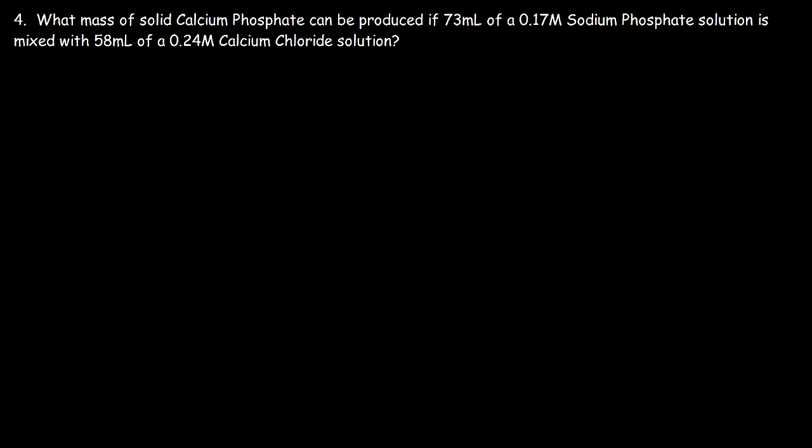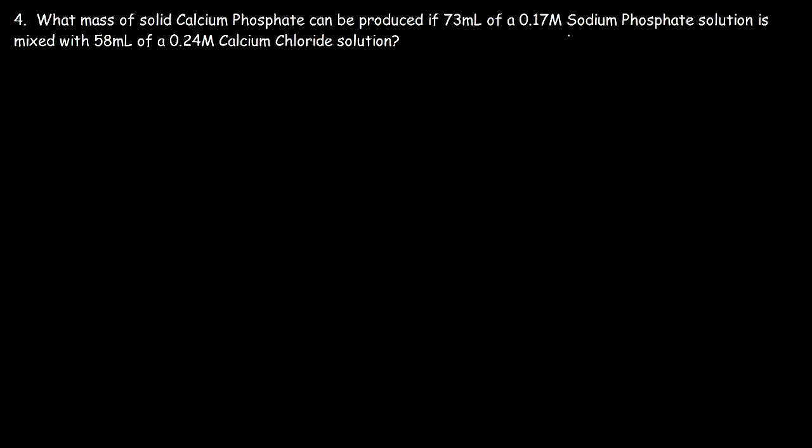What I'm going to do though is take the information of each reactant and find out how many grams of product each reactant can produce. The reactant that produces less product is the limiting reactant. And the quantity of less product will be the actual mass of solid calcium phosphate that will form in this reaction. So we can get the answer and identify the limiting reactant doing it that way. So first we need to write a balanced chemical equation.